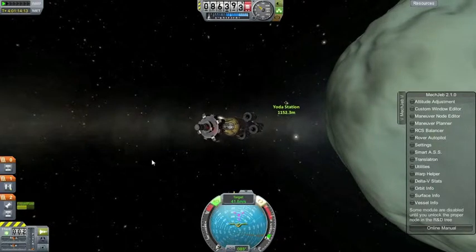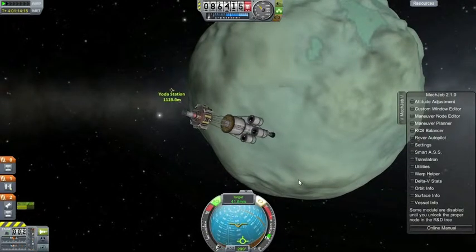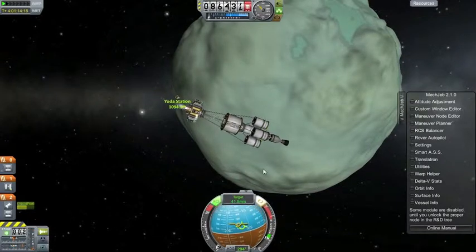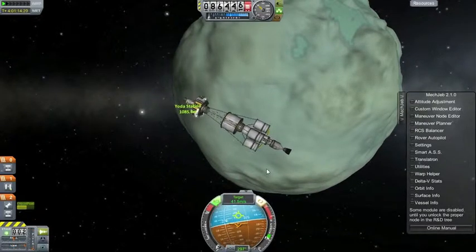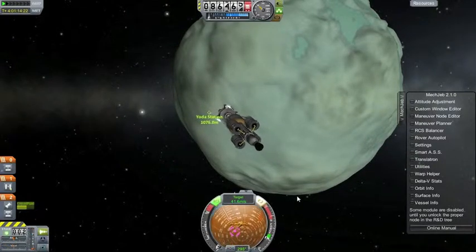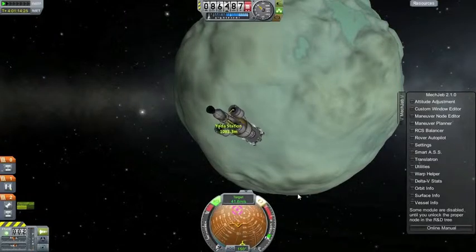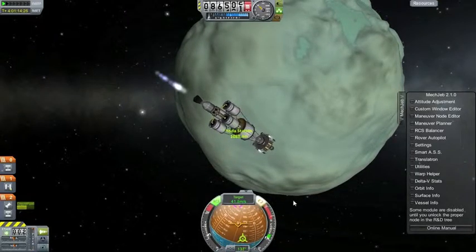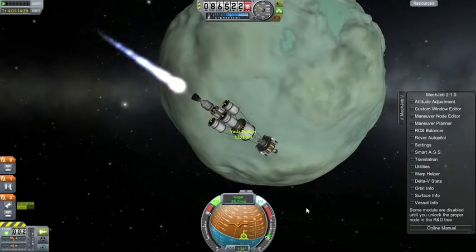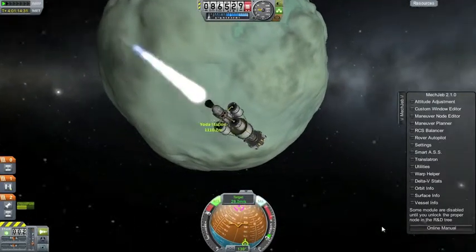I've said before, and I will say it again, that docking maneuvers are the hardest thing for me to do in Kerbal Space Program. And this is a fine example. I'm just trying to get close enough to the dang space station to even start the docking procedure. And it's flying right by me. I've burned my engines too hard to reach it. And now I'm going past it, I'm overshooting. So now I'm turning around, pulling a U-turn and trying to catch up to it, because now it's getting away from me again.